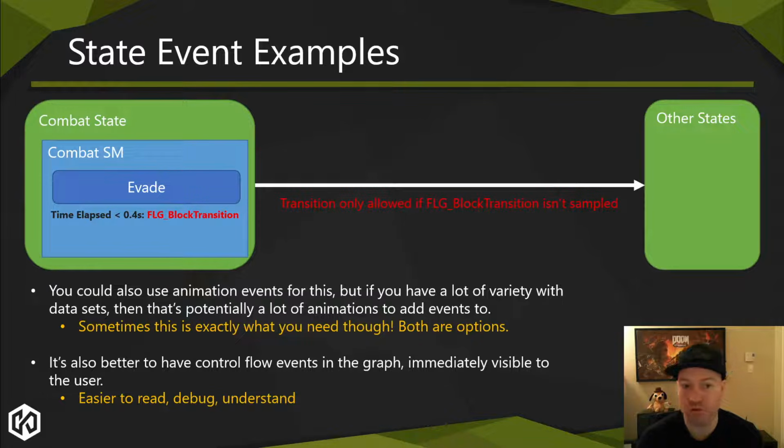It basically says only trigger transitions when you're within certain points of the animation. This basically allows you to do that, but at the state machine logic level and not embed this information into the actual animations themselves. What you're basically saying is, hey, do not transition out during these periods. Or potentially you'll say, I need to at least play 7 frames in a state before I'm allowed to leave. So what you'll do is you'll basically do a block transition event with a timed event that says, hey, if the time elapsed is less than 0.4 or a second or whatever, block all transitions, and all your transitions will then say, hey, if I have the state event, this transition is not allowed.